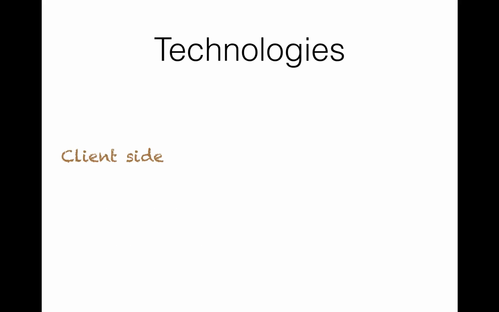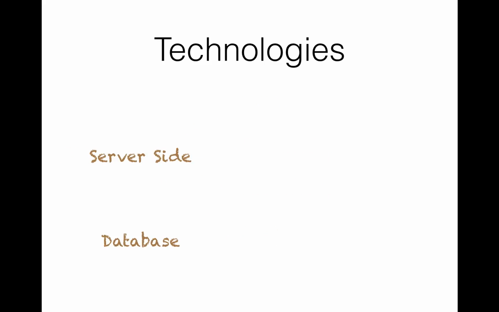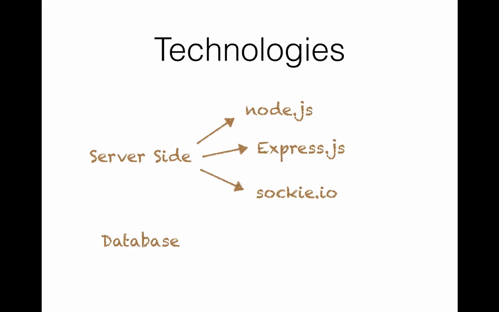Now I introduce the technologies I used in this application. In order to implement a better responsive user interface, on the client side, I used HTML and CSS, JavaScript, and Bootstrap. jQuery is used to simplify JavaScript programming. On the server side, I used Node.js, Express.js, and the Socket.io library.